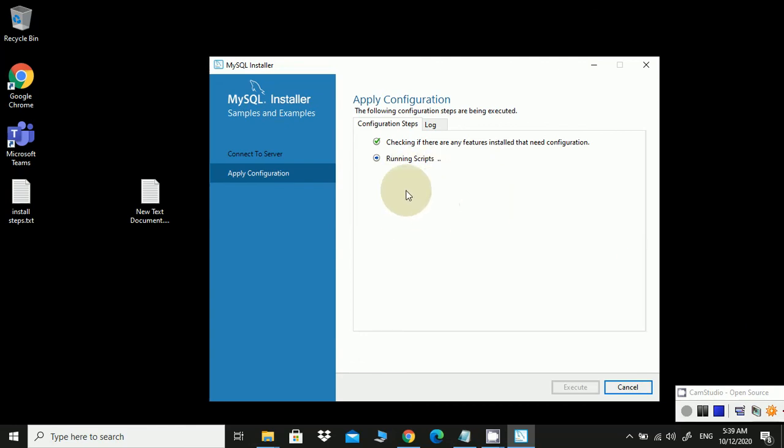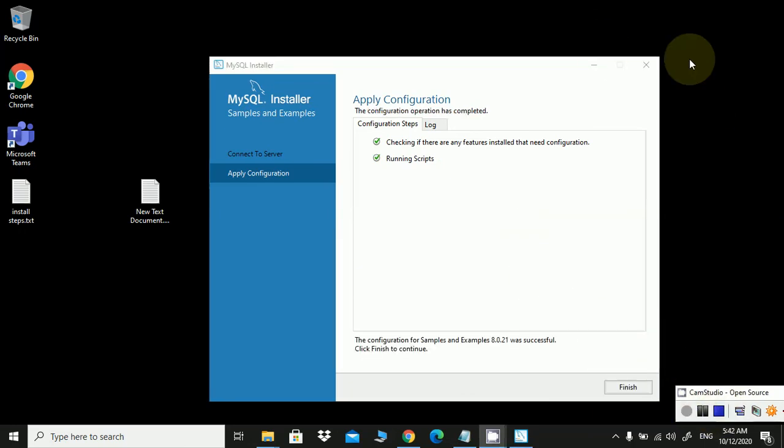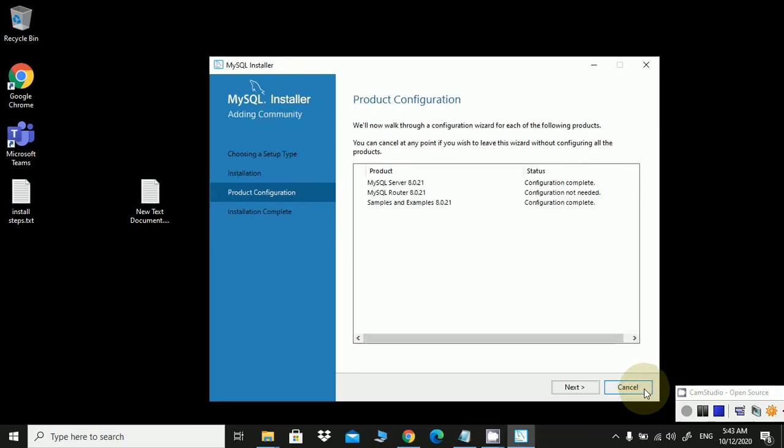Okay, once this is completed, we'll come back. Okay, the running of scripts also got executed, the sample script. So we click finish. So our setup, I think, is now complete. So let's click next.